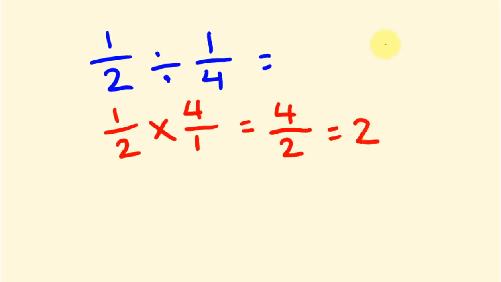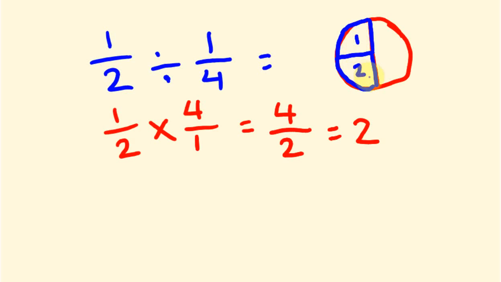So you might be able to think about this. I can draw my half, and you want to divide this into quarters. Well, see how many times a quarter goes into it, and so you'll see there's 1, 2 quarters in there. So we're seeing how many times a quarter goes into it, and there's 1, 2 quarters in there. Do you get that?